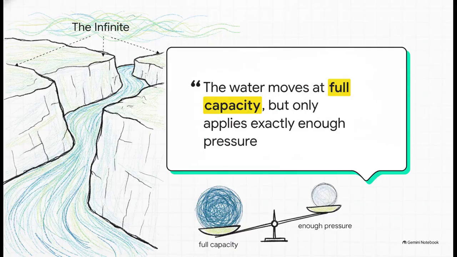There's this brilliant analogy in the text for this restraint. Picture a massive, raging river of infinite water. The infinite force is moving at full capacity, but it intentionally lowers its velocity to apply exactly enough pressure to fill the canyon without exceeding the fracture threshold of the rock walls. It flows perfectly within the limits of the vessel. The infinite must intentionally lower its informational velocity to safely couple with a low-density target plane. That perfectly calibrated restraint, that lowering of velocity, is the literal physics of patience.